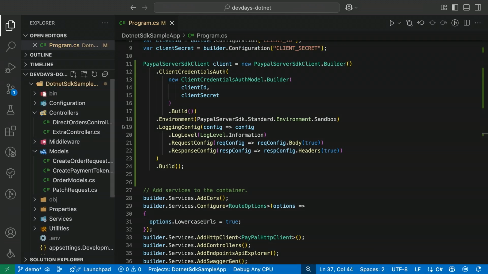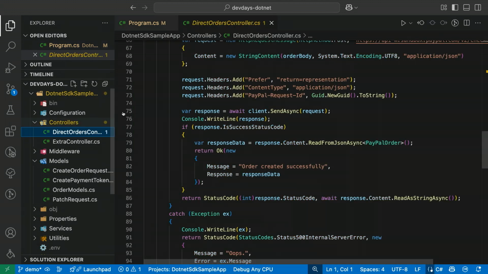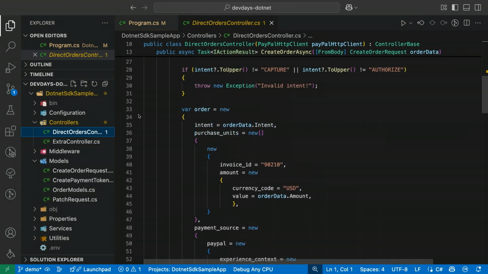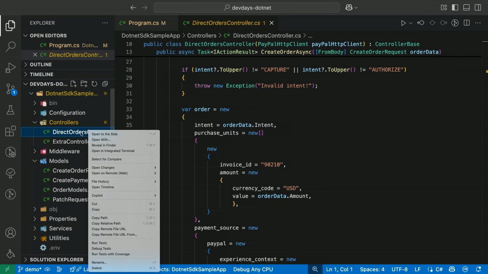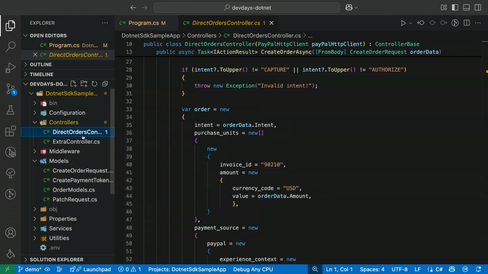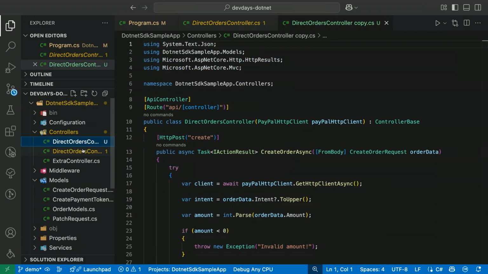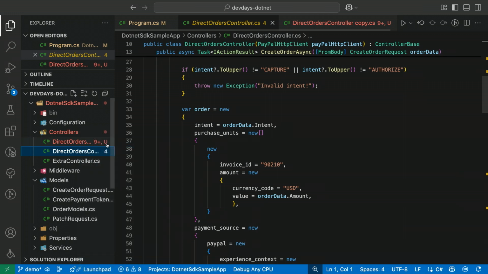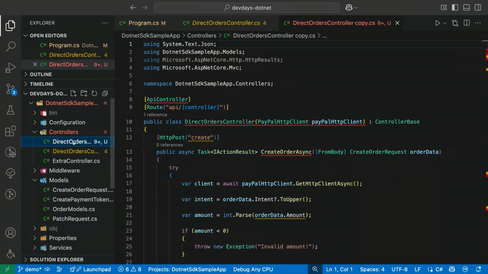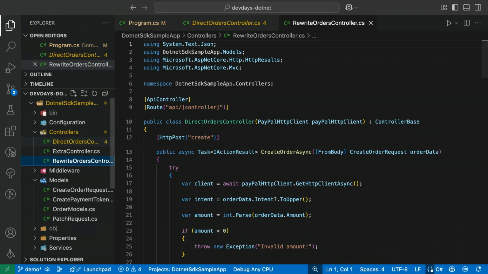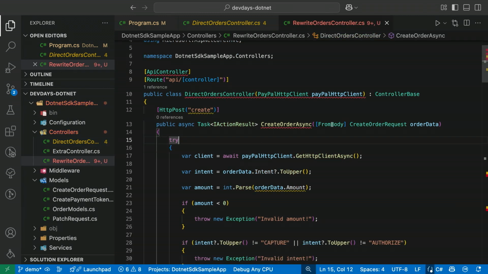Let's grab our direct orders controller, and I'm going to leave this as is. Instead, I'm going to create and paste a new one in here. Let's call it a rewrite orders controller, and let's see what we need and what we don't need.